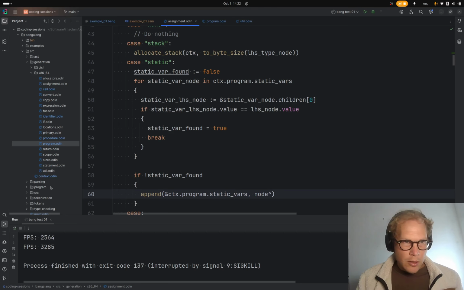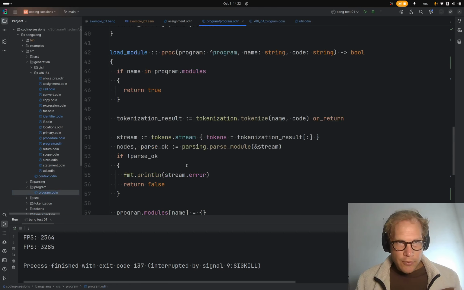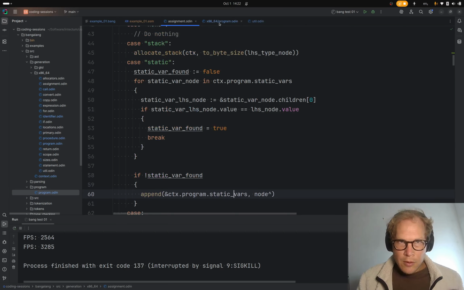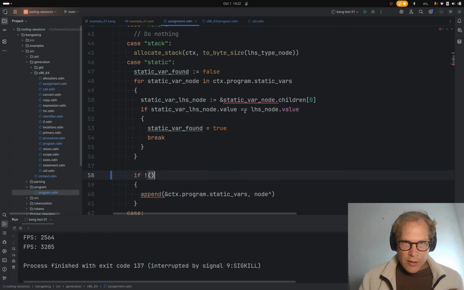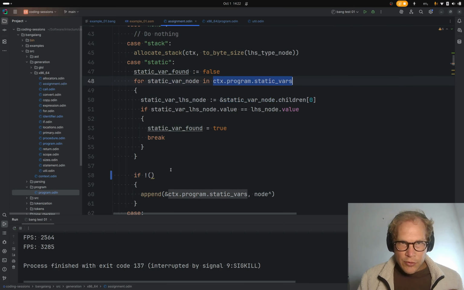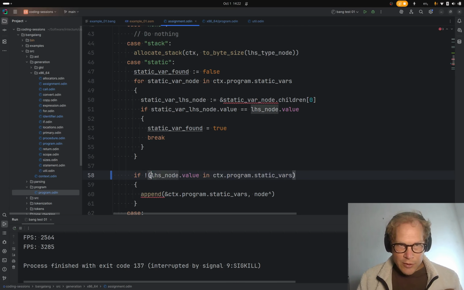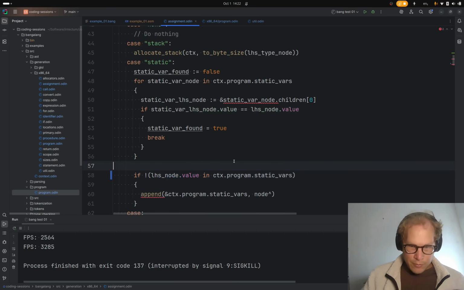So if static vars becomes a map of strings to nodes, then here we can just say, if the node is not, the name is not in, although this needs to be the qualified name.